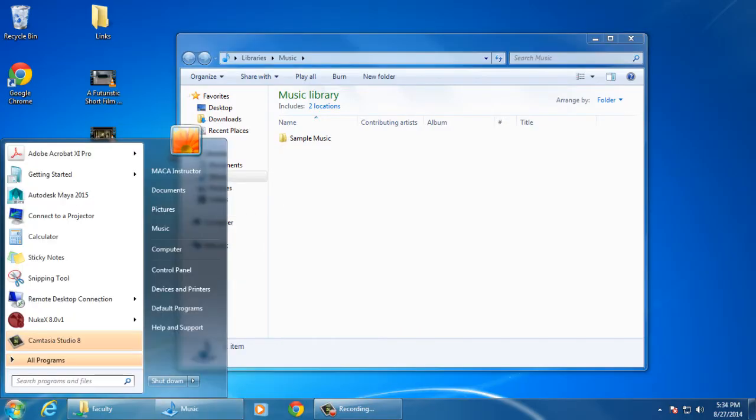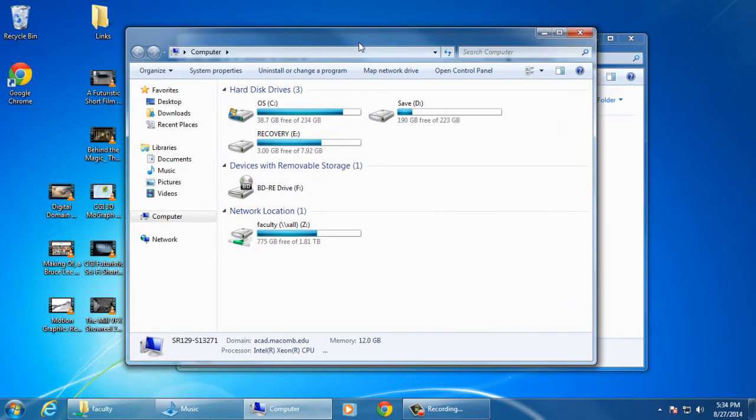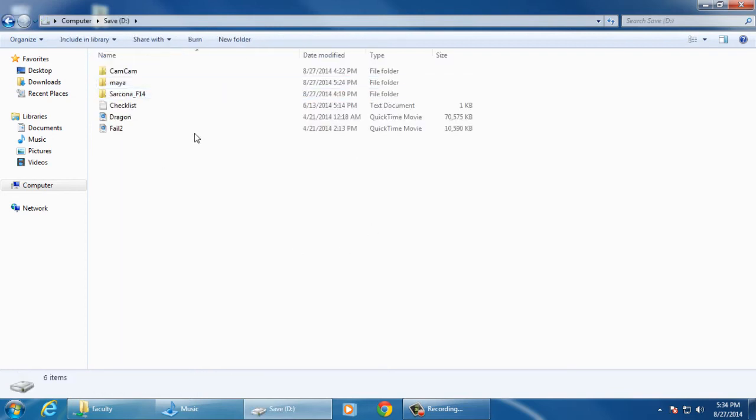All right, so you're going to go to the Start menu and open up Computer. By now, you should know on these computers, the C drive, the desktop, you cannot save any of your work to. We have to save everything to the D drive. You save anything elsewhere, when the computer reboots, it's gone. So we're going to go into the D drive and create a new folder.